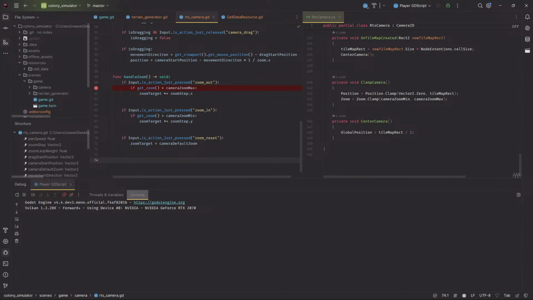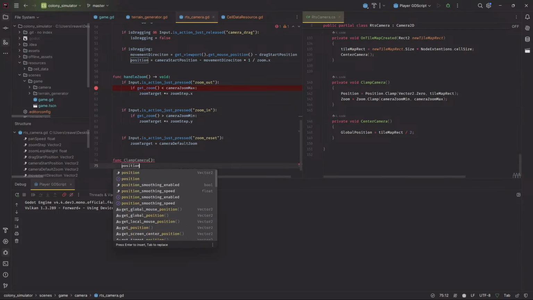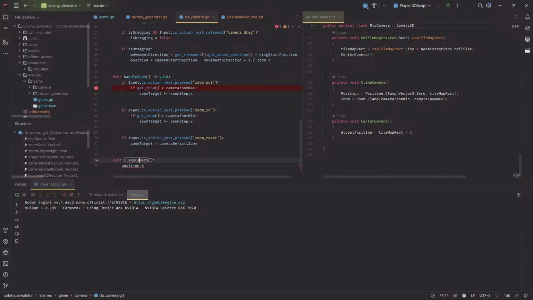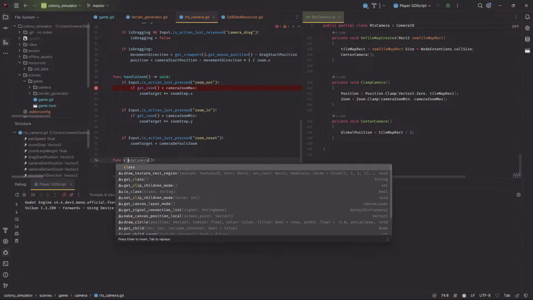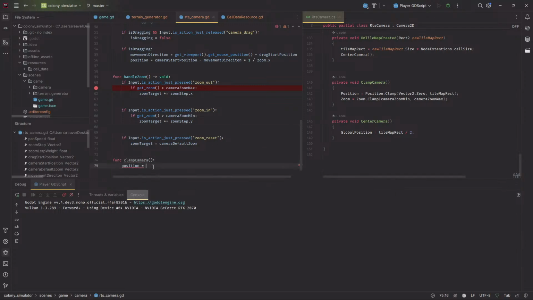The tile map created one is a signal, so we can avoid that one for now. We'll just handle the clamping of the camera, which is also going to need a tile map. They're all going to need a tile map. That's dumb. Well, figure it out. Stick to the same naming conventions I've been using. Try and at least keep it somewhat clean before I change all of it.